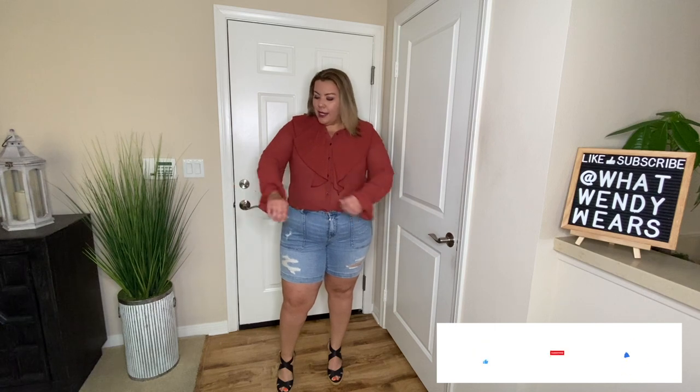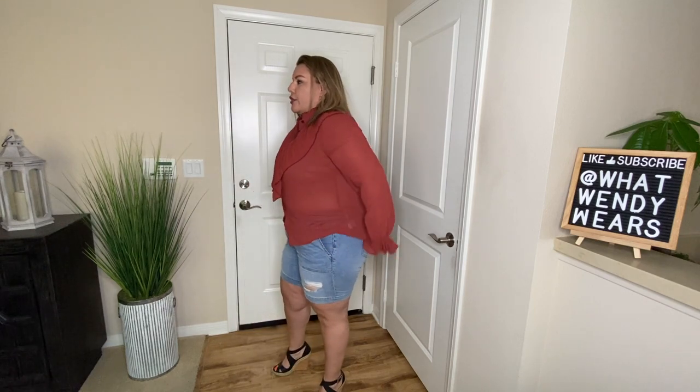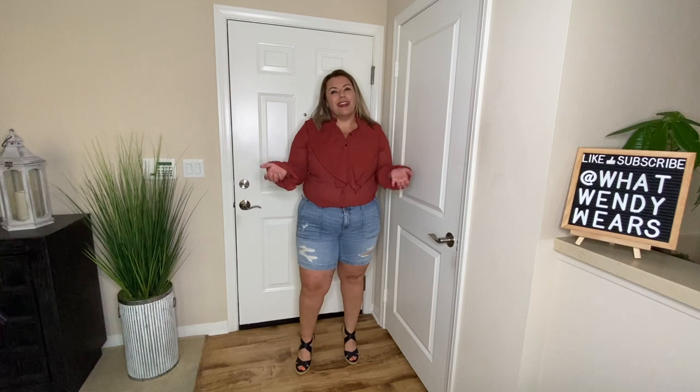The next item is two pieces — this top from Fashion Nova and shorts from Torrid. The top, honestly, I think I liked it better on the model than it does on me because it reminds me of a pirate shirt. I love the rust color, but as far as the style, I don't think I would get much wear out of it. I may wear it to work once in a while, but I'm not sure. It has elastics on the sleeve and a great pleating detail that goes all the way down. It is a button closure. The collar has a little bit of a fringe at the top. It's a pretty good length, but honestly, I don't think this is my style — it's interesting, but not for me.